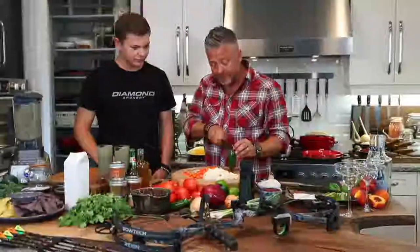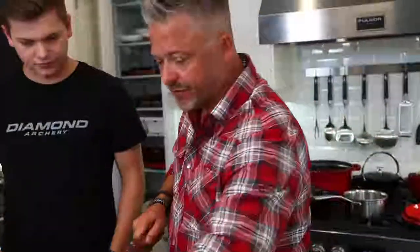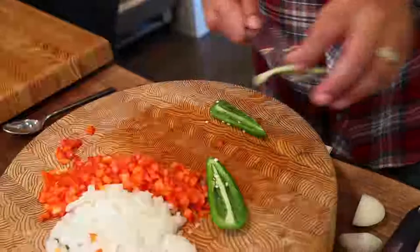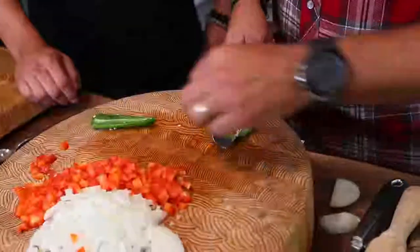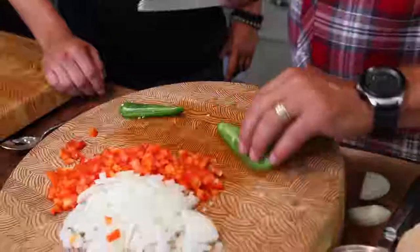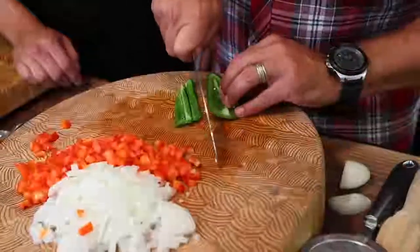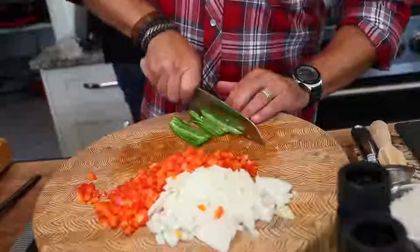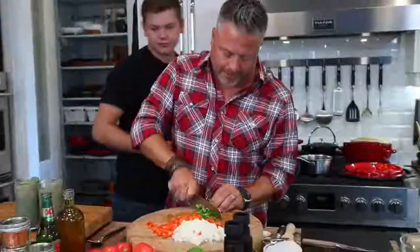What I'm going to do with the jalapeño is take the seeds out — the hottest part of the jalapeño is actually the seeds. I'm only going to use about half of this one. It's hot — all the juices are getting in my eyes. The upside is when we sauté it, it will mellow those flavors. For the jalapeño, I want a fine dice — really fine. When slicing a pepper, don't slice on the skin side; it's much easier to handle if you turn it with the skin side down and run your knife through evenly.